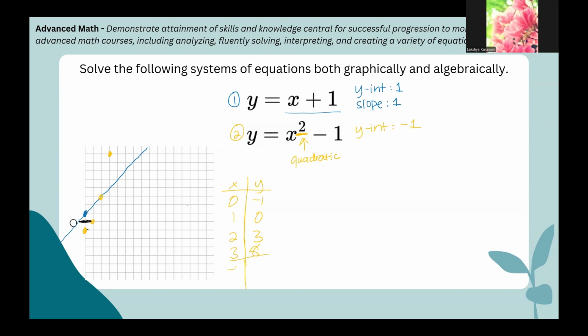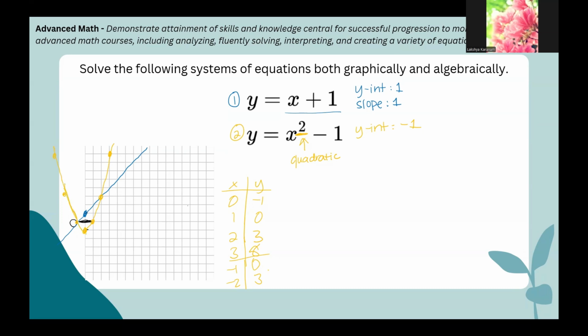So let's start at -1, -2. If you plug in -1, you're still going to get 1, which is 0. If you plug in -2, you're still going to get 4, which is 3. So you're going to see the exact same pattern here. You'll see this, and this is right here, and this is up here. So here you have an upward parabola shape. And all I did to graph this is I plugged in some points.